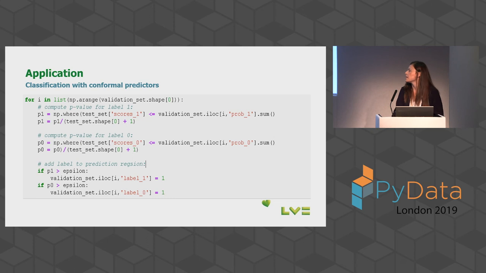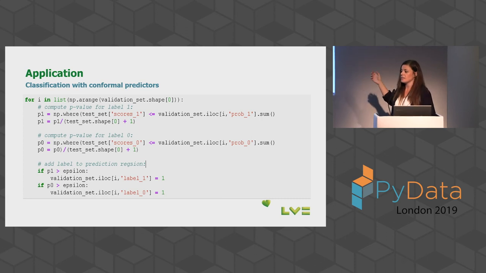Before saying how we use this, this is not exactly the real implementation, but this is how you can implement this method. LB doesn't allow us to release everything that we do there, so I just fake something, but it can give you an idea of how to do it. The only thing you have to do is define p-values for every label that you have. You can even optimize this more, but just to give you an idea: you count the number of times that your score is smaller than the other score, you sum up and divide by the number of elements that you have in the set, the same for all of them, and then you check whether it is larger or not than the epsilon, and then you put it in the set.